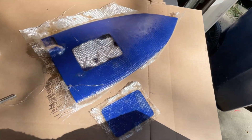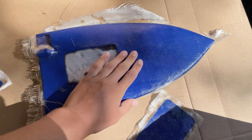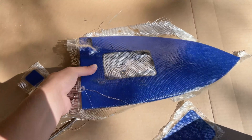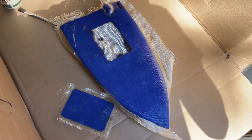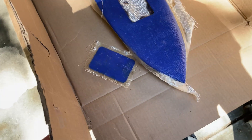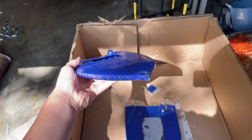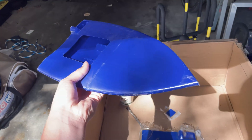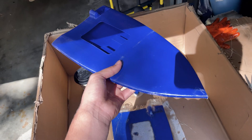Two whole days later after doing the fiberglass on this thing, it is actually insanely bad. I must have gotten the ratios wrong, or maybe it was the fact that this stuff is like five years old and it's been sitting in a basement. If I'd done more research, I would have cut it into pieces and been more meticulous. But the alternative I came up with — packing tape. It works, it keeps the water out, I did a pretty thorough job, put CA glue on all the corners. Packing tape instead of fiberglass — we're gonna see how this works.